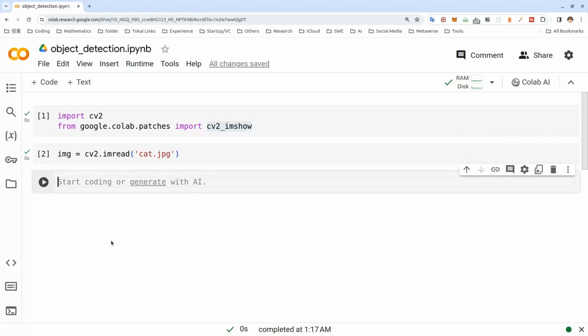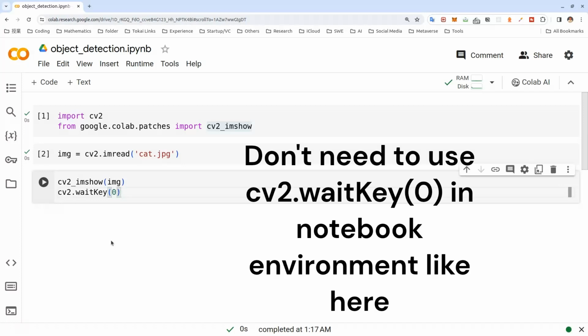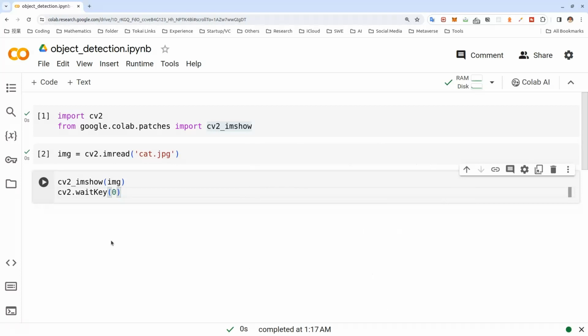We just imported cv2_imshow earlier. Now we can use that to display our image in this Google Colab environment, in this notebook. And after displaying the image here, cv2.waitKey(0) is used to wait for a keyboard event. The argument 0 indicates that the program will wait indefinitely until a key is pressed. This is a way to keep the image window open until you press a key, preventing it from closing immediately.